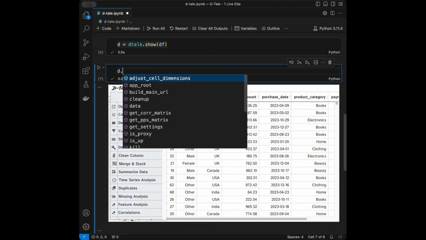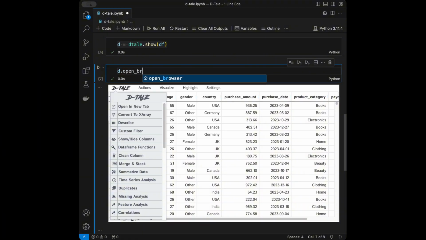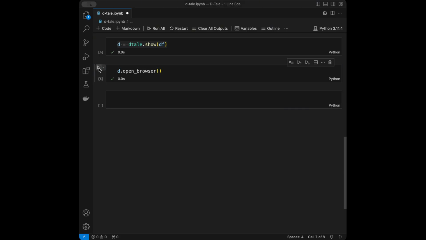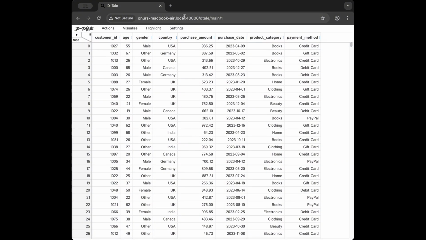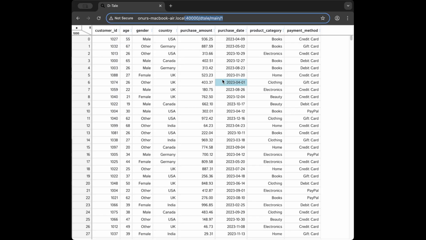I will say d.open_browser, and it's going to host this data exploration tool in your browser. It's going to open in your computer's preferred browser. I'm going to be re-recording on the browser section. I'm going to be using Google Chrome, and see you in a second. So here it is on Google Chrome, and it's on an address like this. Forget this local section. You can just write your local address to reach it if it doesn't show up on your browser, but it's going to show up 99% of the time.